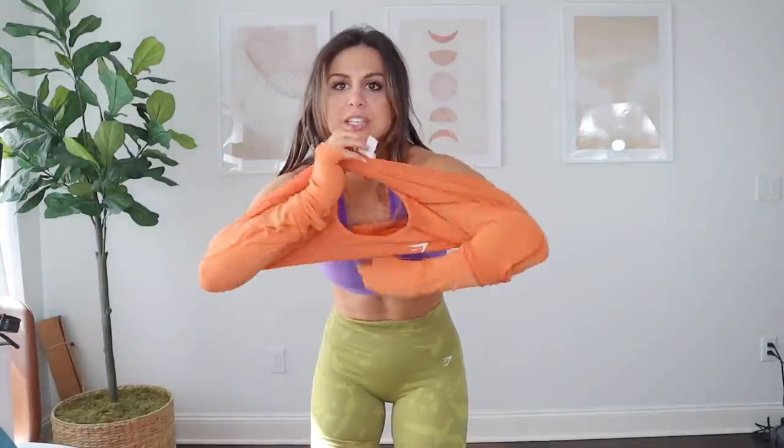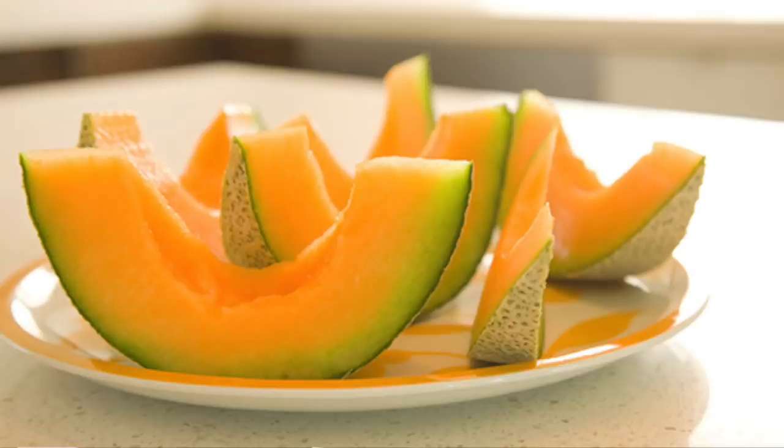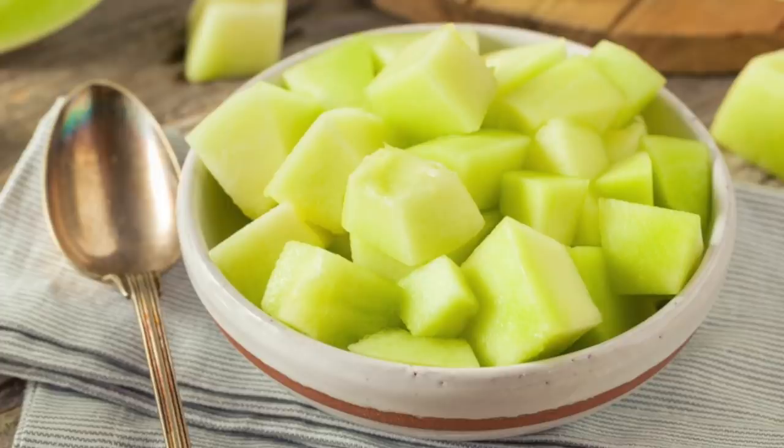Just as I was about to wrap up, I saw these two colors — orange vital and green camo — laying next to each other and it felt like a sign. This was totally unplanned and my first time trying on this mix. It feels like a summer fruit salad: cantaloupe on top, honeydew on the bottom. This combo is making me love this green camo color a lot more.